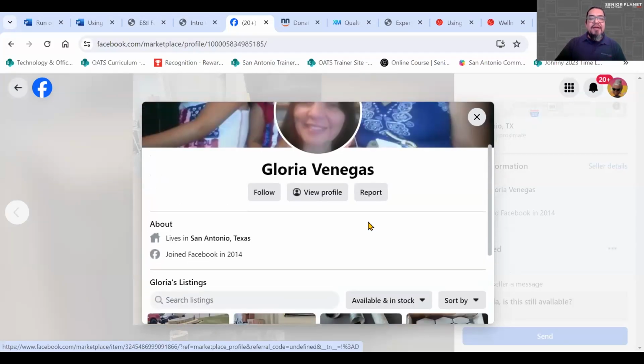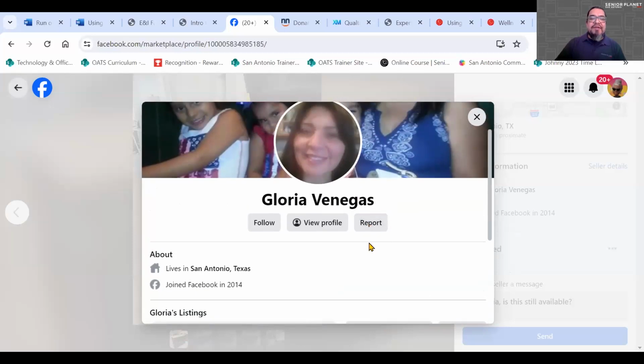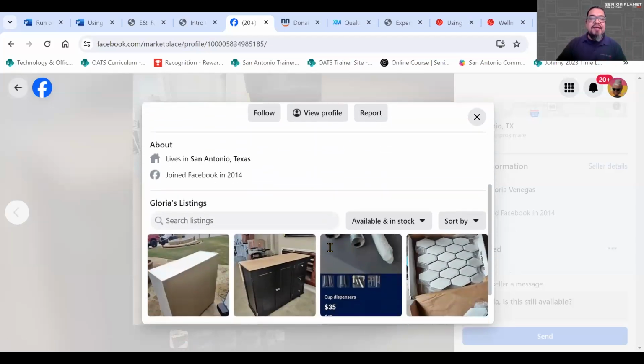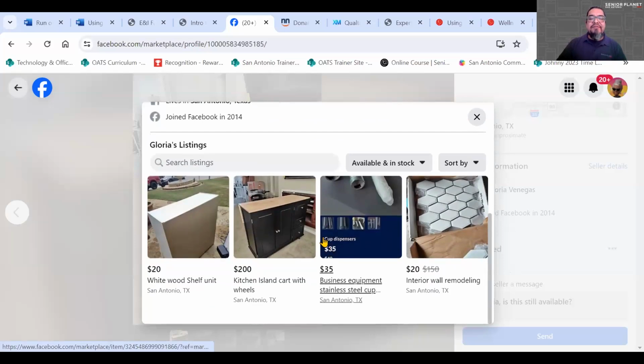I don't see any reviews, but oftentimes you will see the little 5-star icons you mostly see when it comes to reviewing products and buyers and sellers. You'll see that located down here, where you can read what other buyers of this person have said about the items that they've listed. Okay, so let's go back to our listed item.